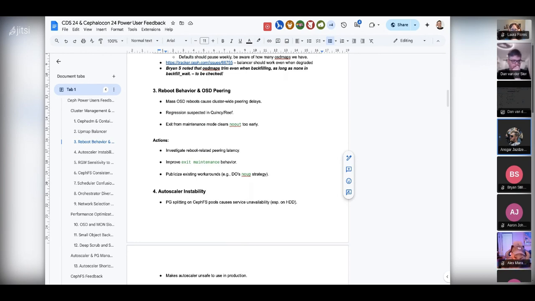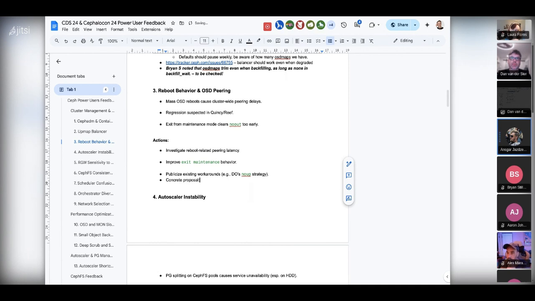So it would be nice if you want to reboot the server for whatever reason, that you can remove all the primary affinity from those placement groups that are on these OSDs, and then hit the noup and then reboot the system.